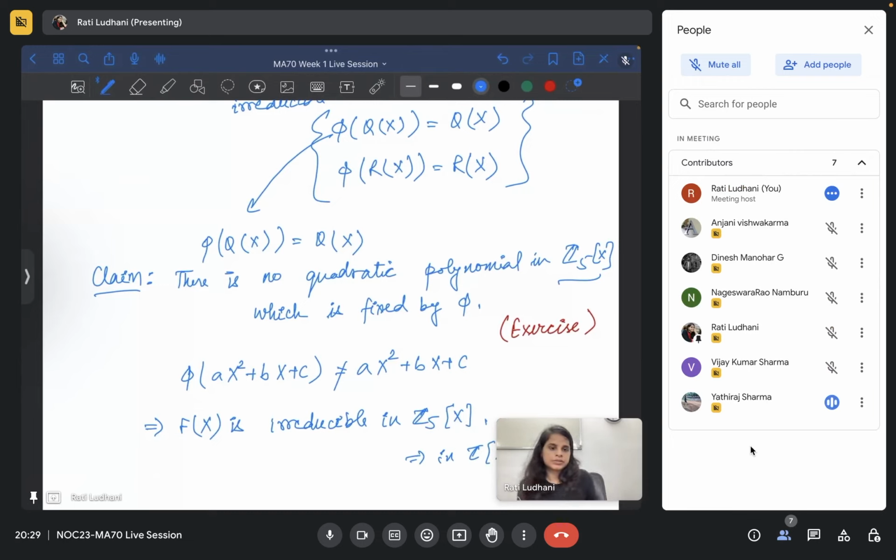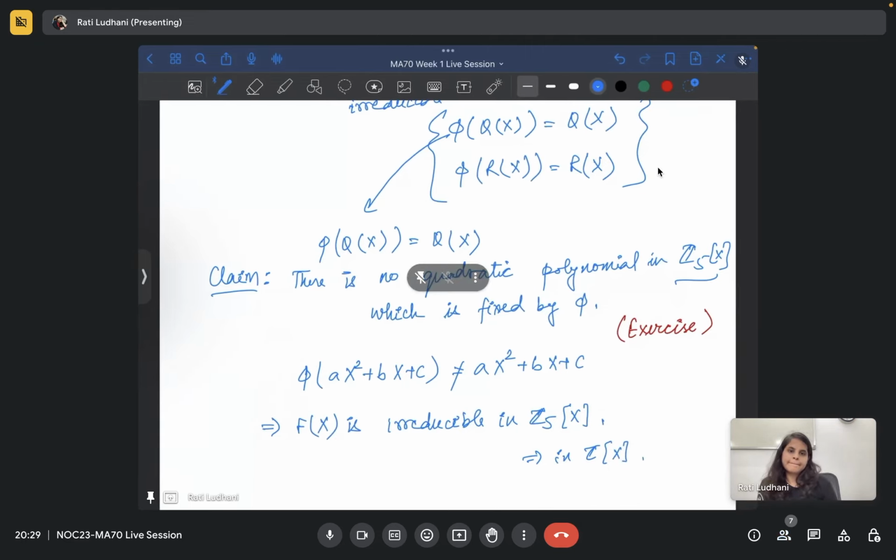Yes, Yatraj. I just have one question. Tell me. Could we have done it directly in Z[x] itself, knowing that Z[x] is a unique factorization domain? So how will you do it? You will again consider all the factors, right? Let me tell you what happens. You can try ax square plus bx plus c, and take some cubic. But when you go mod 5 or something like that, the irreducibility count is very low. There are few irreducible polynomials there.